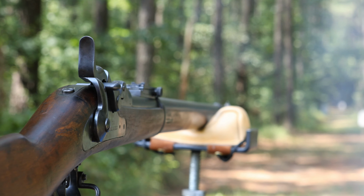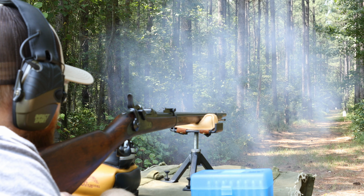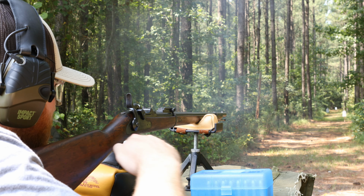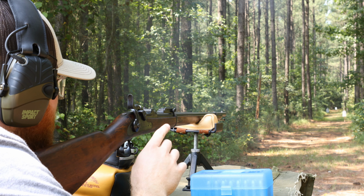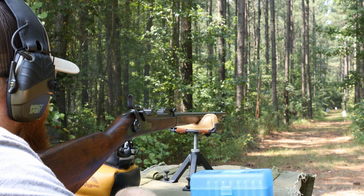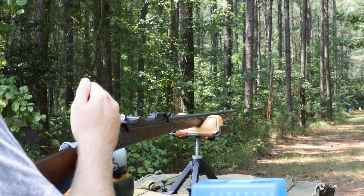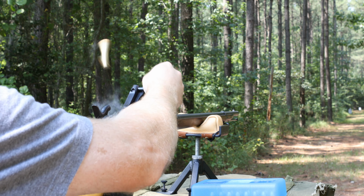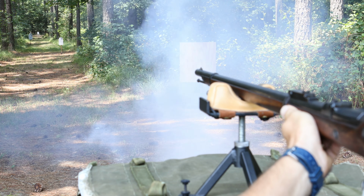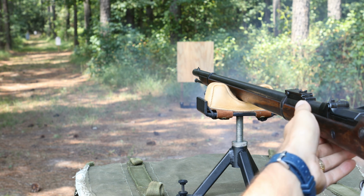Dead center. Where'd you aim? Very bottom. And it's just a little bit above. Yeah, it's about 8 inches high, 3 inches right. See it? I had a big fireball on that one. You felt pretty confident on your pull? Yeah. I see dirt. Okay.